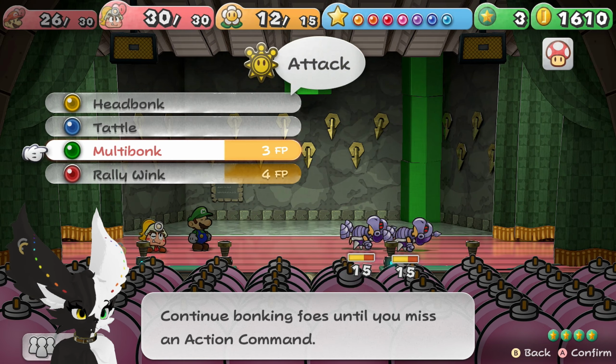Actually, test something out for me, Vivian. They were yellow, so I was like, maybe they're immune to lightning? I don't know. I was gonna use Art Attack otherwise. Or, I mean, something.